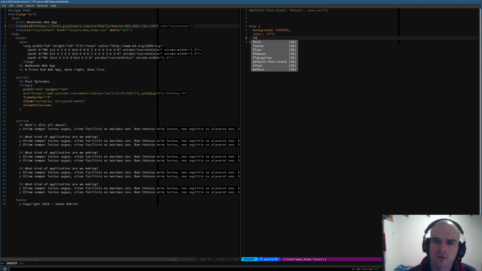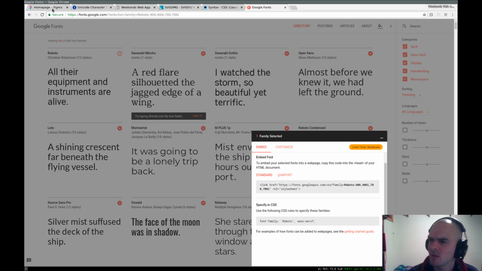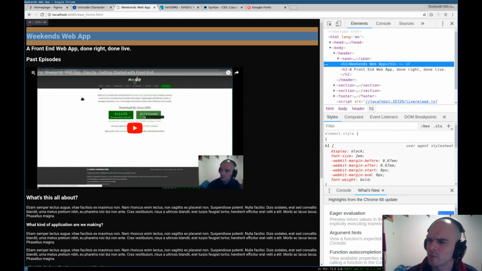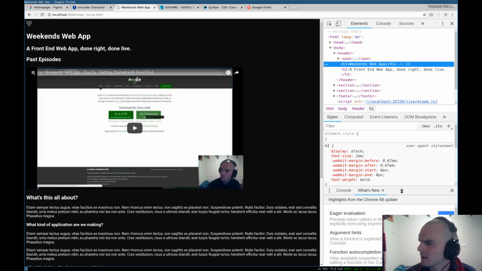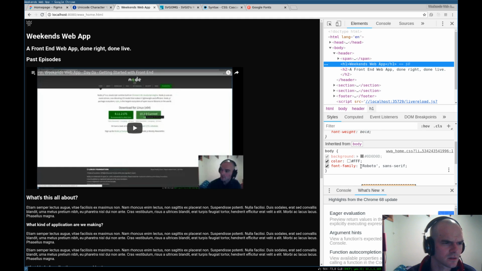And what we want to do is we want to have that available. We want that to be the font family that is used throughout the page as well. So if we throw this in default font stack as well, you'll find that we should have everything being rendered in Roboto. If we inspect, we should be able to find that as well. You can see that here. When I inspect, I've got this inheritance, and it says it's from font family body. Font family Roboto.